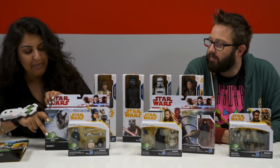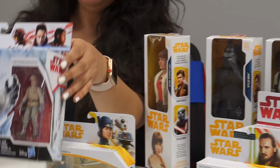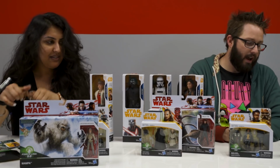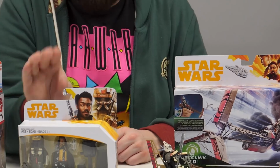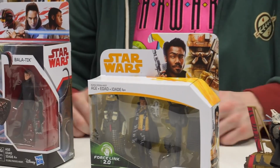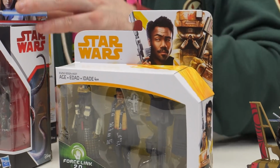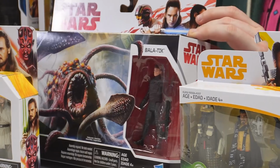Some of these guys here in the back. I got here a really crazy Wampa. Oh my goodness. What do you have over there? I have the main antagonist, if you will, from Solo, Enfys Nest. I've got Kessel Guard with young Lando Calrissian. Very excited about that one. And I also got, what is this, a Rathtar with Balateek. Very cool. Really fun stuff.